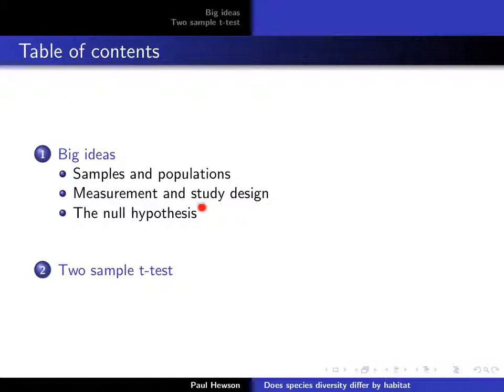We're going to say a little bit about the importance of study design and considering how we measure things, and finally we're going to explain how we set up a null hypothesis in order to disprove it. One of the things we're more specifically going to do, and there will be a walked through demonstration using Minitab, is the two-sample t-test.